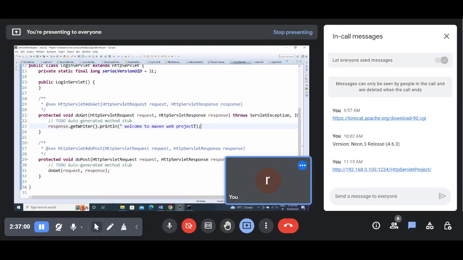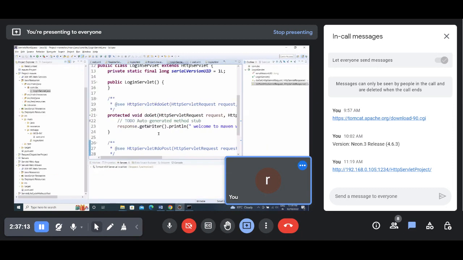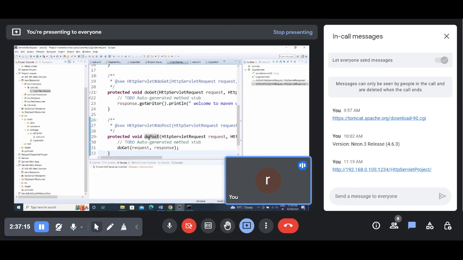Right? See, I have not added it in doPost. Oh, doPost. Yeah, good, no issue. So here it is internally calling doPost. I didn't do any changes. What is happening inside? It will call doPost, and internally it is calling doGet again. Okay. Now let's see. It should work.